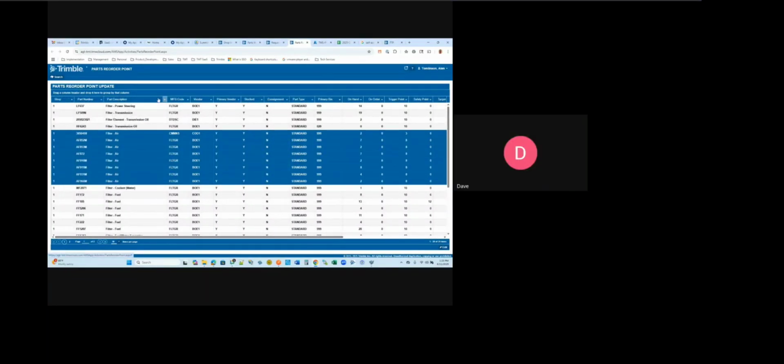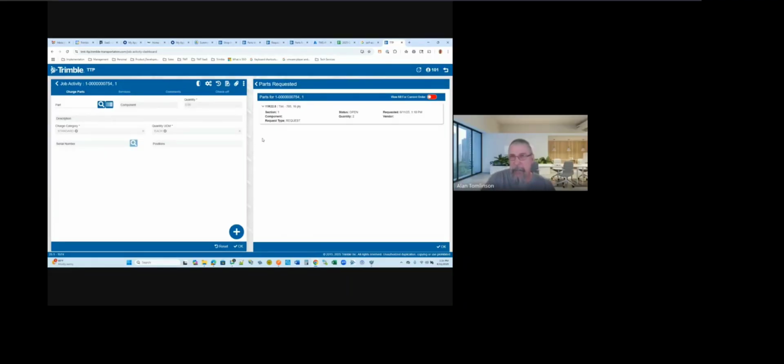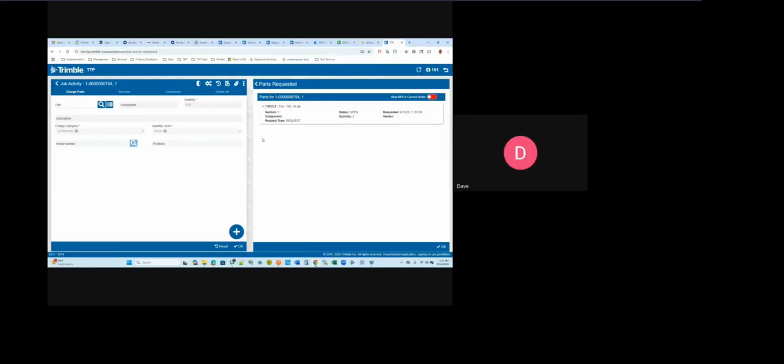Yeah, and I feel like that's probably where I need to start if I'm going to test this in our shop here and go determine where our biggest movers are, and of that group, select what makes the most sense. Exactly. I just wanted to show you the TTP piece that's tied to the parts workstation. It's just something a lot of people don't know exists, and it might help you manage shops and parts purchased for individual repair orders. Well, they still could communicate that they want to do a replenish order from here, and you would get the message in the parts workstation, and you could just delete that manual requisition.